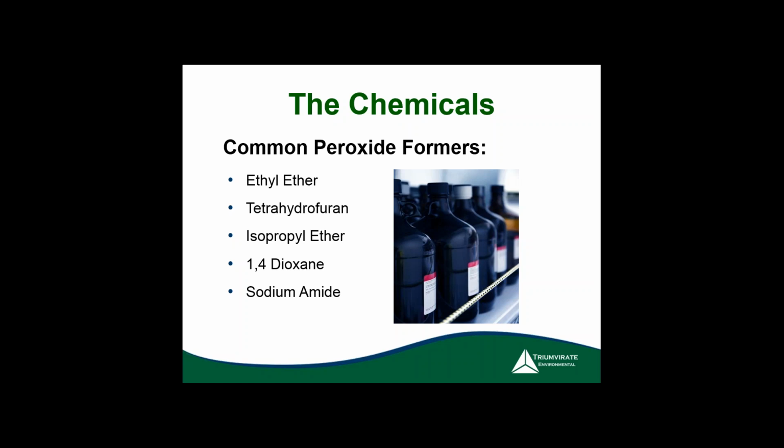It'll either be a white or a gray powder. But as it starts to form peroxide, it'll turn yellow. Then it'll get a darker yellow. Then it'll get brown. Then when it's very concentrated peroxides, it'll get extremely dark, a dark brown. I've only seen a handful of sodium amides get that dark. Commonly, we'll come across them and are able to dispose of them as they're starting to turn from white to light yellow.